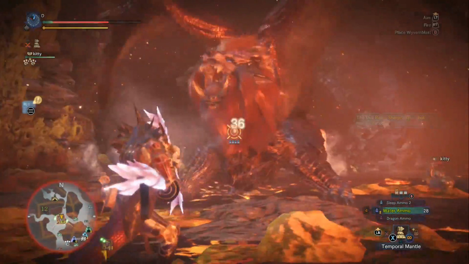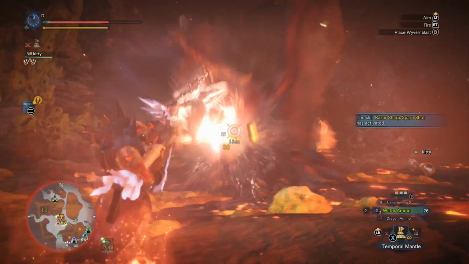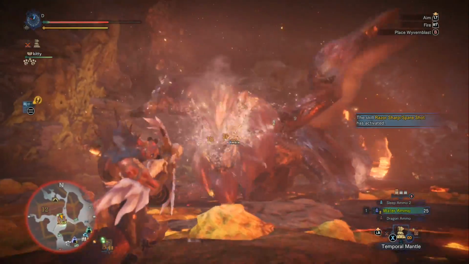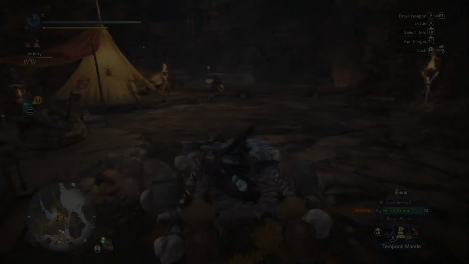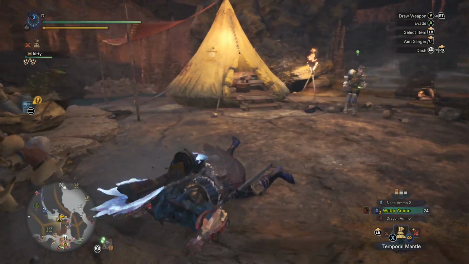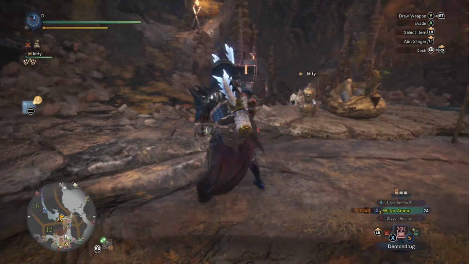That was probably around 140 per shot, it looked like. Maybe a little less. Maybe about 120 per shot. But that was great. Yeah, good damage there. And we're dead. He stepped on us. Yeah. He does a lot of damage when he runs into you. That's the trick with Teostra. You don't want him to touch you. Anytime he starts coming towards you, you need to roll out of the way.